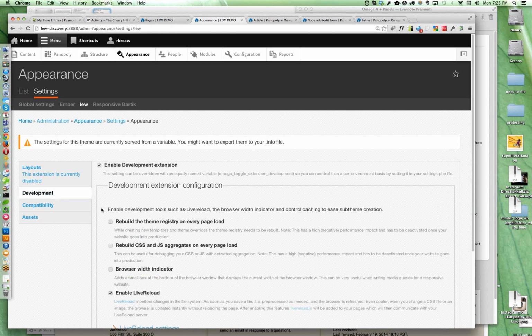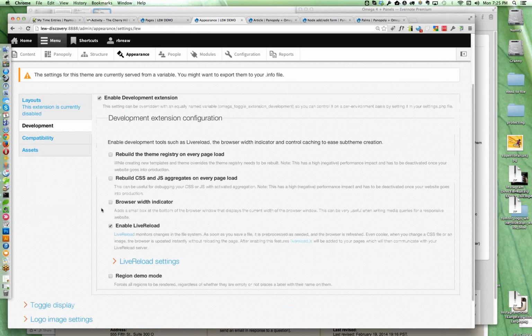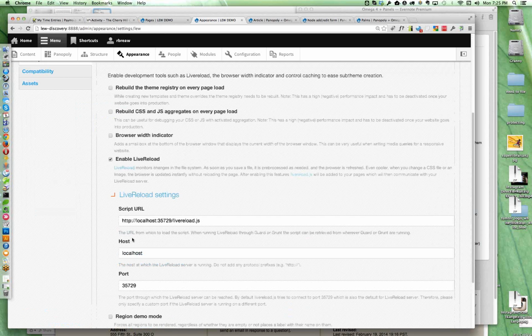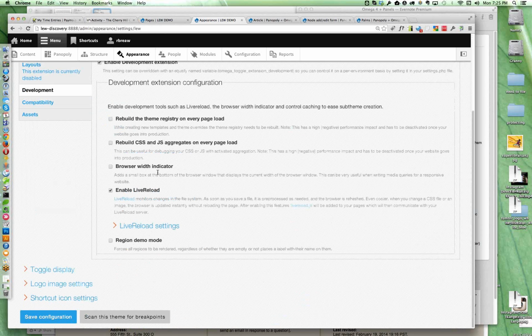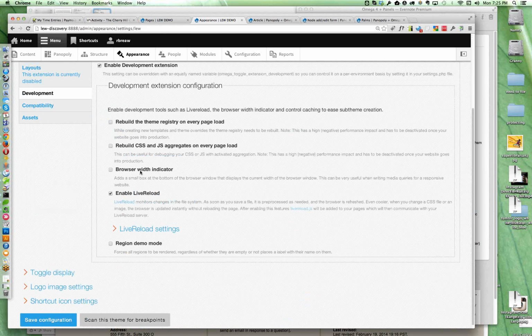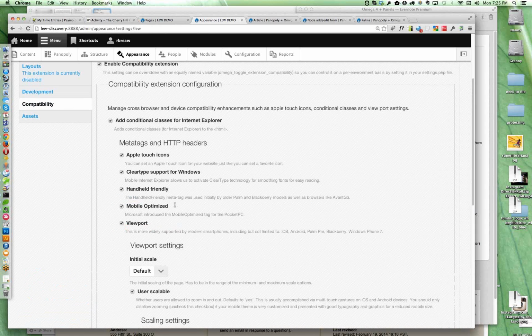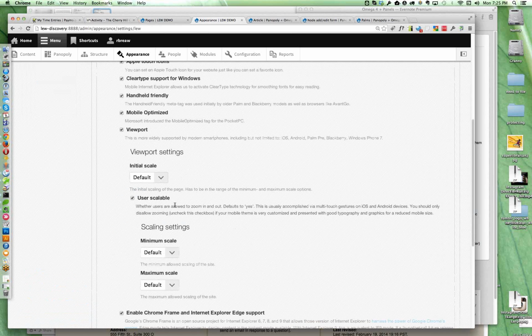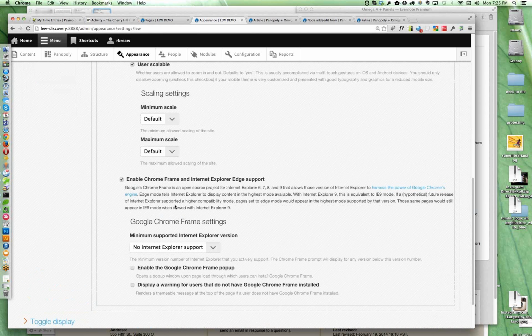Other nice things about Omega4 are some of these tools that make it pretty easy for you to see stuff while you're developing, and also some of the tools where it tries to help you make your site work in Internet Explorer.